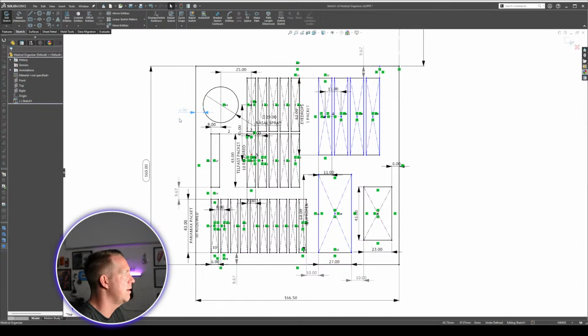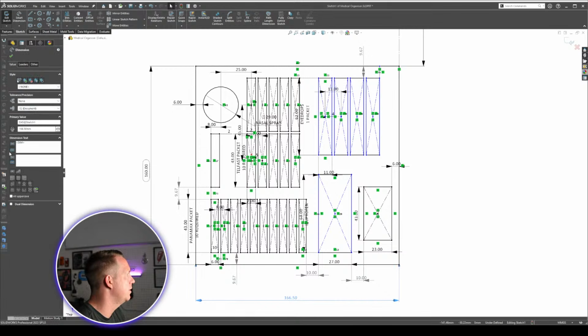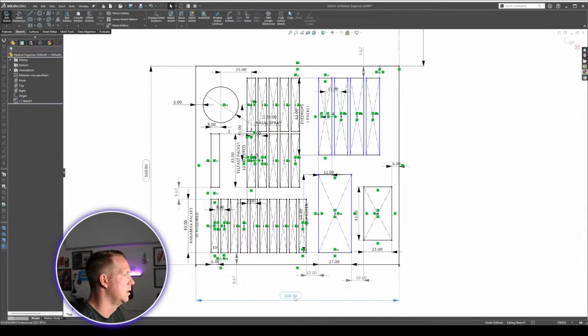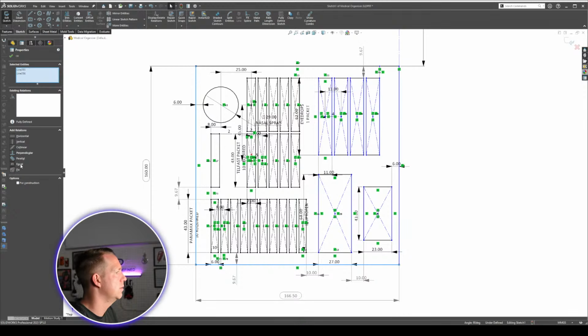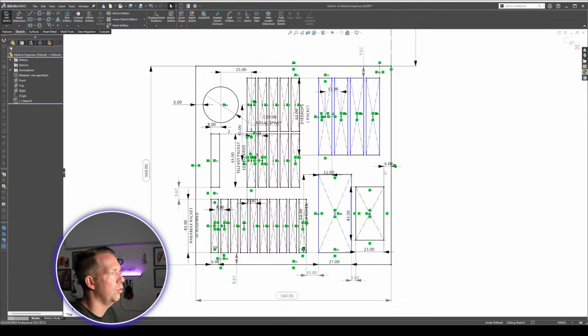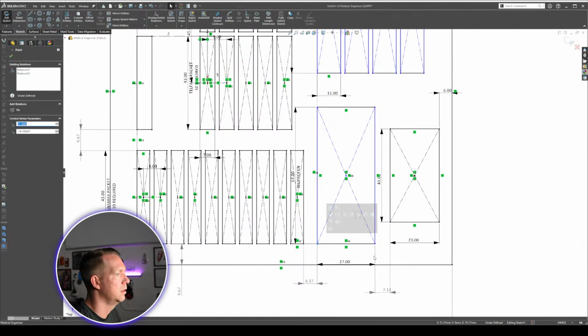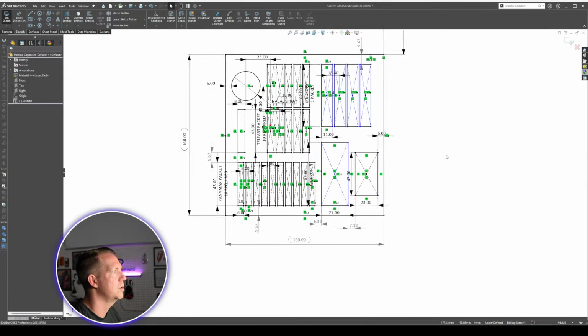And then what other gaps do we have? We have this 6 at the front, but I'm going to keep that. So, in a little bit of a different method, this time I'm just going to change this dimension to 160, or probably better yet, I'll take this back to driven, but I'm just going to make these 2 lines equal. Right, so that brought in that rear edge. So it's really this 10 and this 3.5 that are here. It's those 2 dimensions which are setting the position.